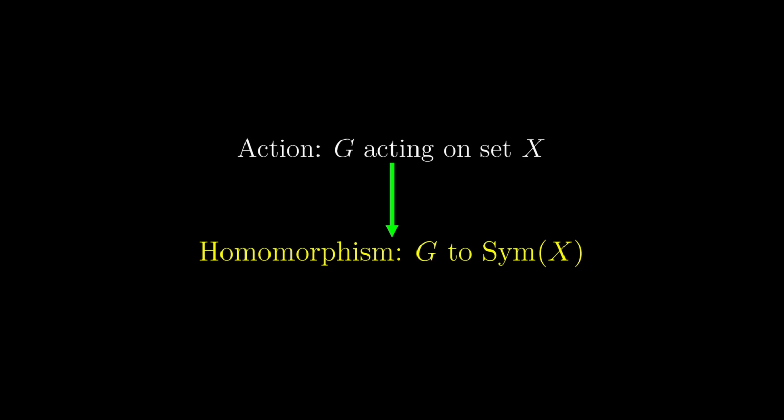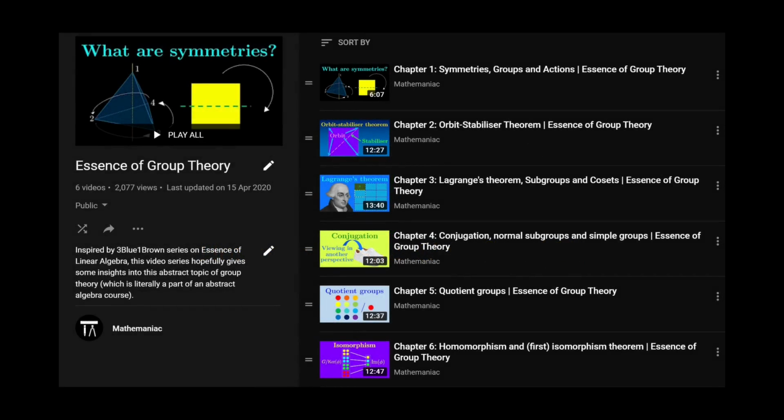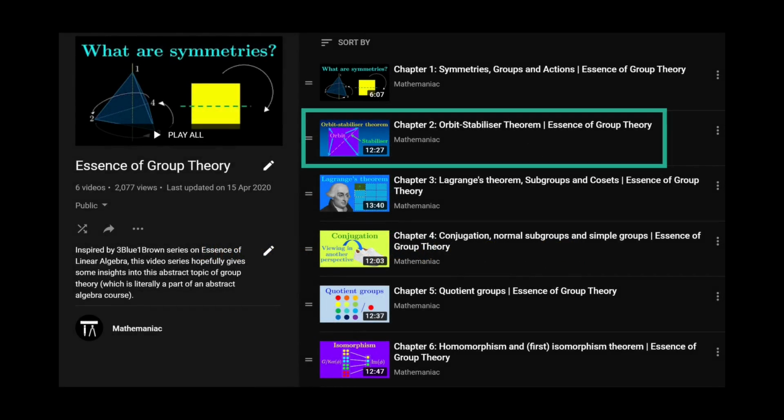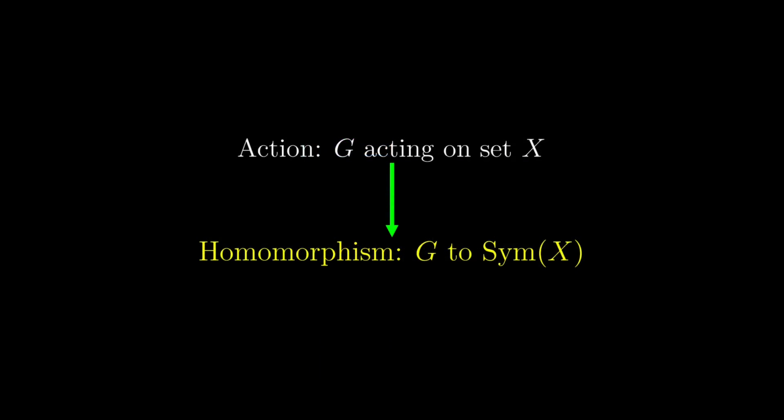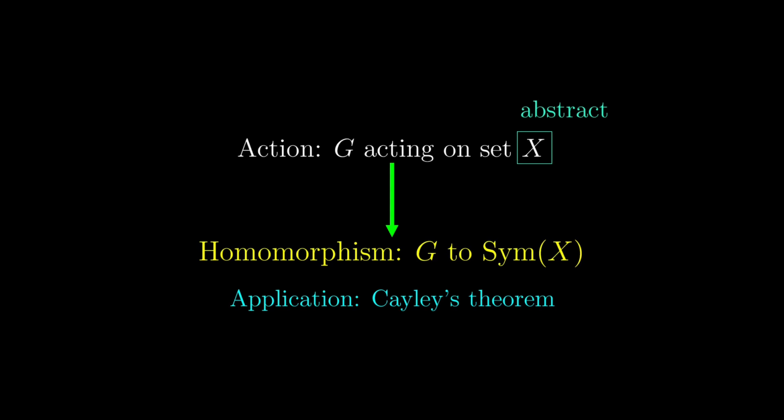This correspondence between the two concepts is very useful, because previously to analyze a group action, we only have the orbit-stabiliser theorem as a tool. But because we link it to a homomorphism, we also have the tools described in the last video, i.e. the isomorphism theorem. A very direct application of this change in perspective is the proof of Cayley's theorem. Before we move on, I just want to point out that everything from now on, like the set that G acts on, can be more abstract than just vertices.